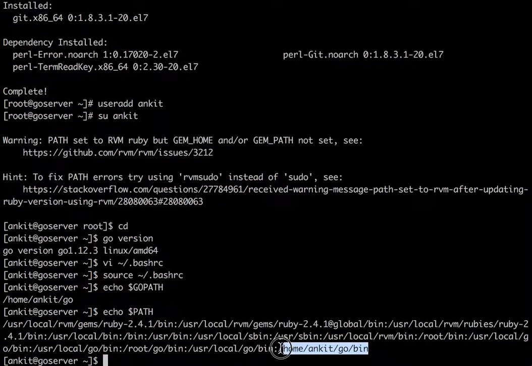Okay, this is how you can set the Go path and install the Go. Okay, so installation is pretty simple. You just need to extract the file, set up under your user Go bin, and just include that location inside your path so that you are able to directly refer to the Go. Okay, so now the Go has been installed on our system and we are good to start the Go.